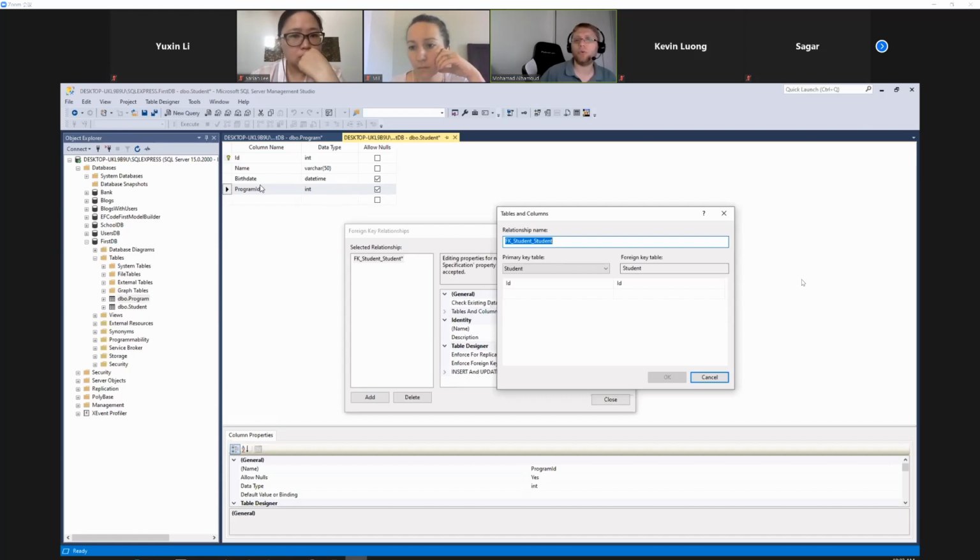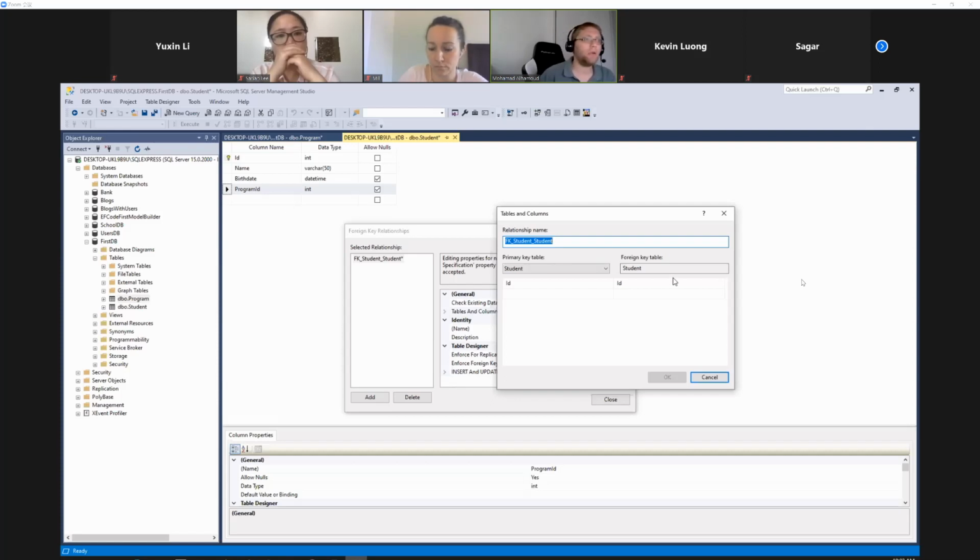It's an ID for who, or for what? For program. So it's a foreign key that lives inside the student table. The ID of student is this one, but there is another one that is a foreign key living inside the student table.